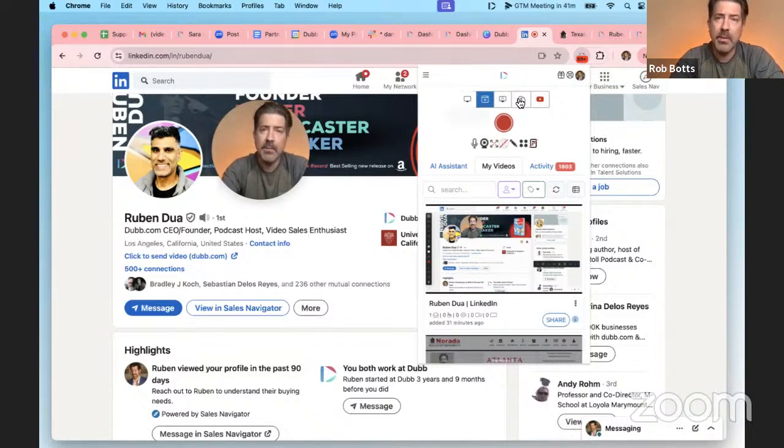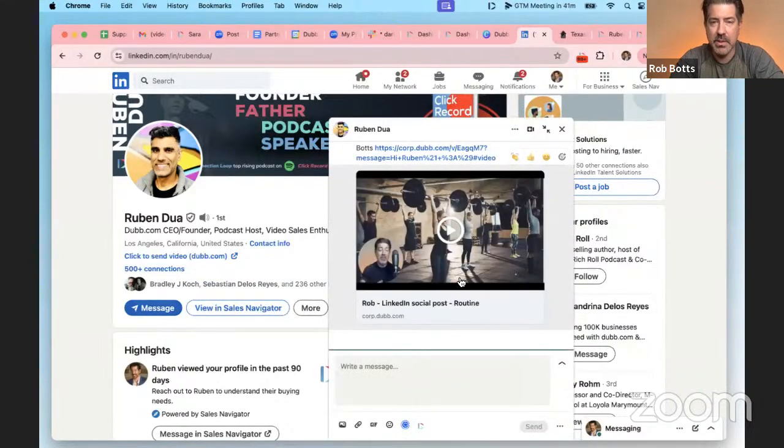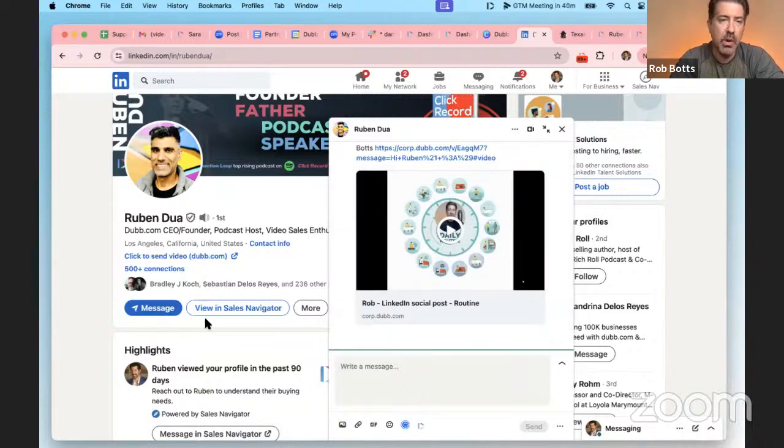The other side is when you do send these out, it's really just about them seeing this nice GIF in here. So you just want to wait till you're connected. So you're right. Text message first, get connected, then click message here and drop it in.